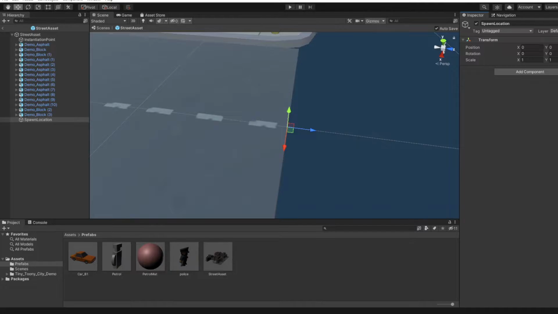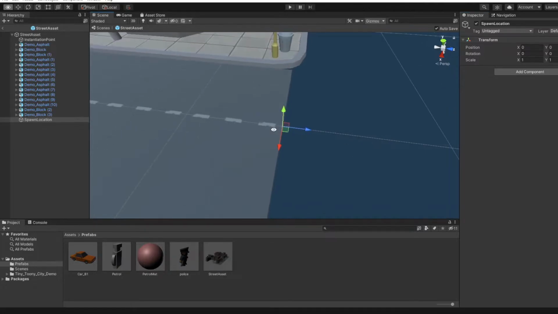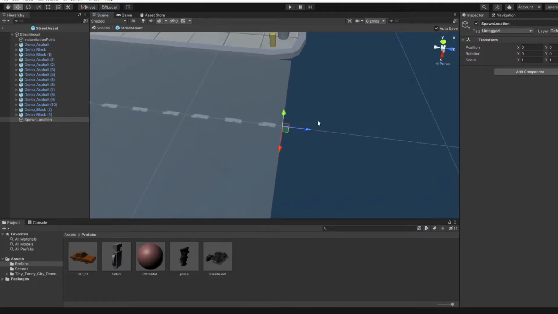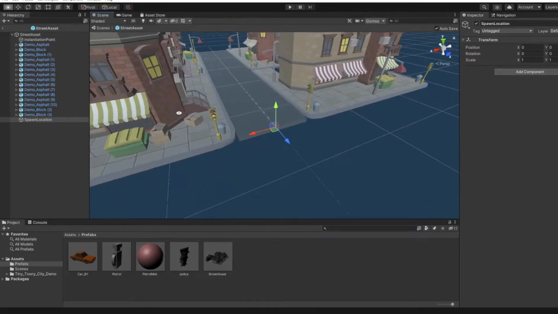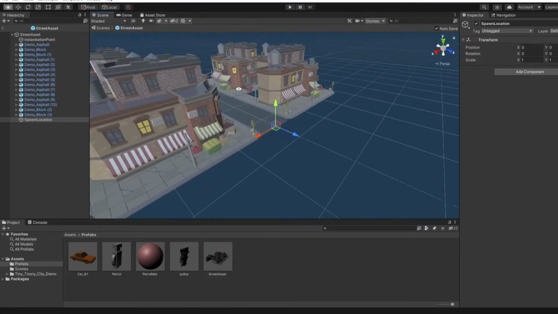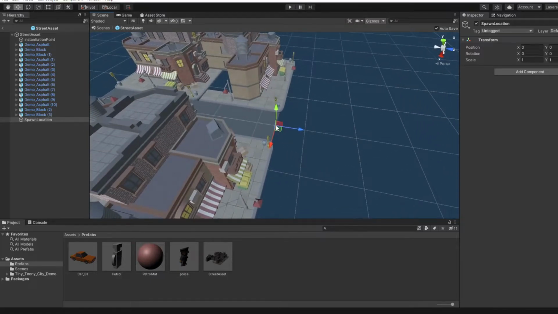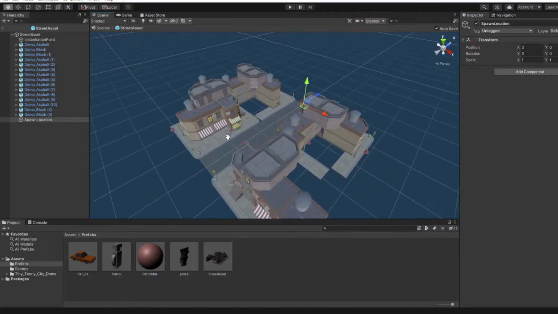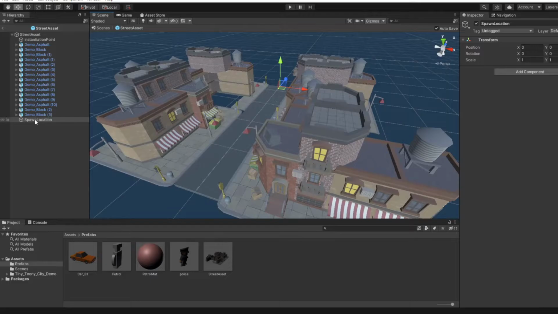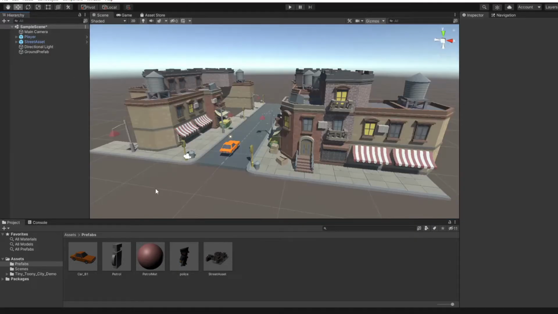I'm going to call this 44 so that it's a round figure. This is where the next tile will be spawned, or the whole environment will be spawned from here. So that's the setup required. I'm going to move this as the first element of the prefab. It'll make sense when we start coding.